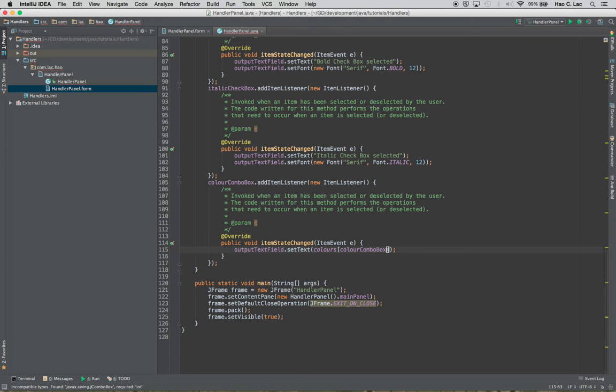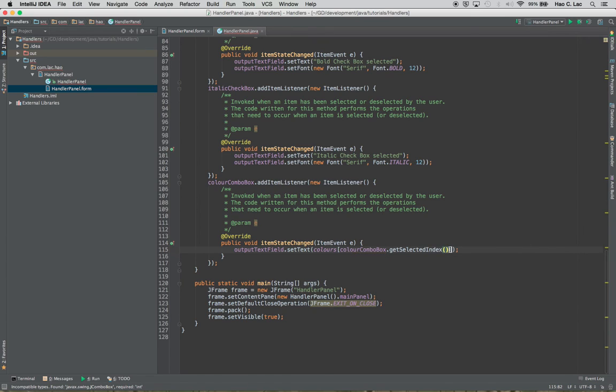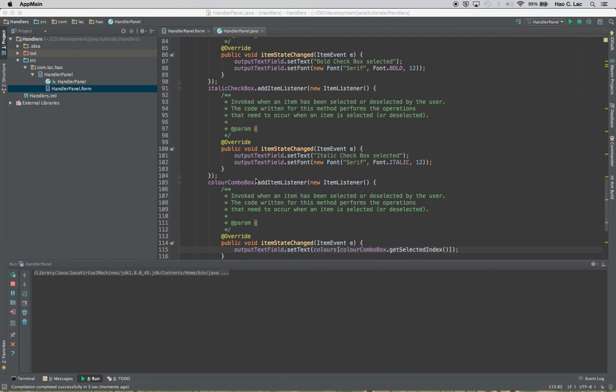This is the Java API that I'm using, so get selected index. Just self-explanatory, and it'll just display that. So let's try that now. That's what we have, and by default it displays red and blue. Right? So we go back, red and green.